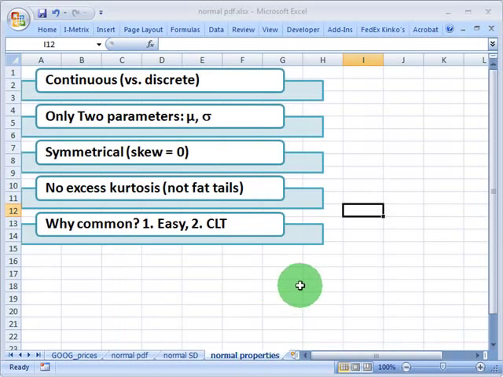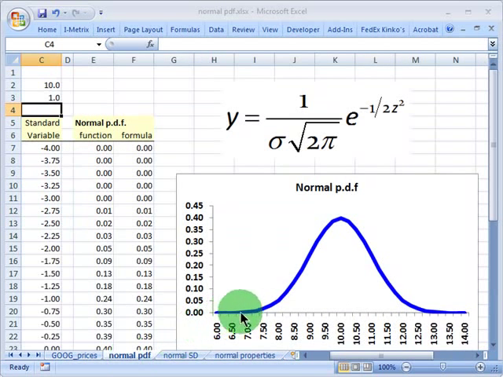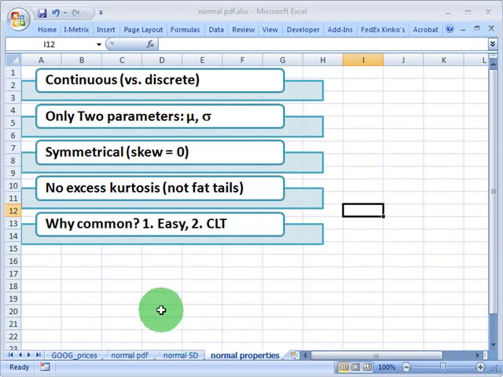So finally, before I finish, let me just explain the properties of the normal distribution. First, it's continuous, it's not discrete. Notice this line is solid, not dotted. Technically speaking, if I want to check for the probability of a value, I have to check an interval because there are an infinite number of points on this line. That would be as opposed to a discrete variable or discrete distribution such as the binomial or Poisson.